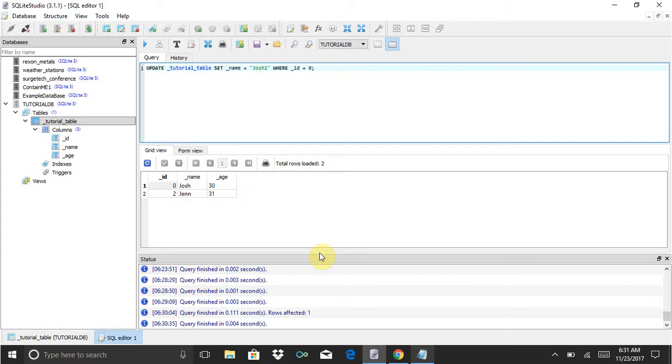I'm sorry, where the ID equals 0, because right here my ID is 0.